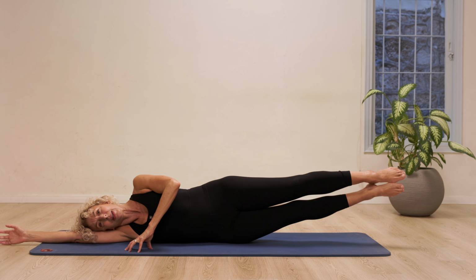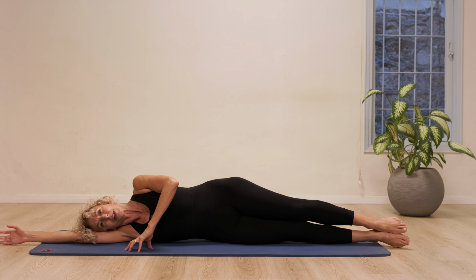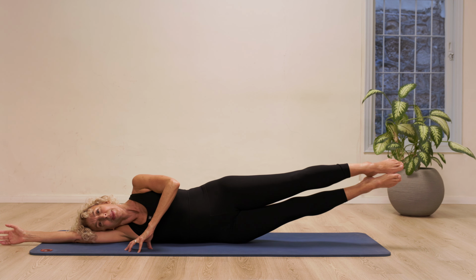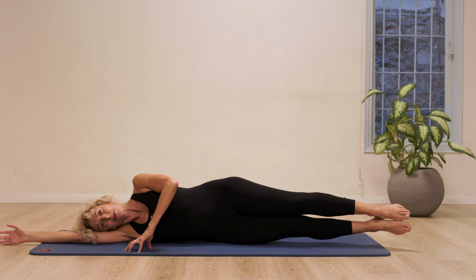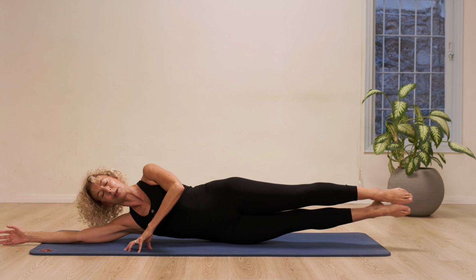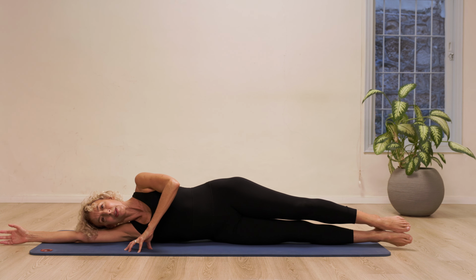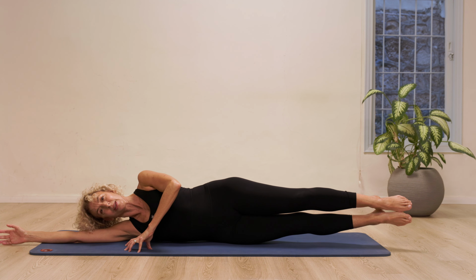Lengthening the legs to lift and lengthening them to lower. So next time we lift the legs, we're going to also lift the head and shoulders. I'm not very high, but very long. And down. So we're going to keep going with that.